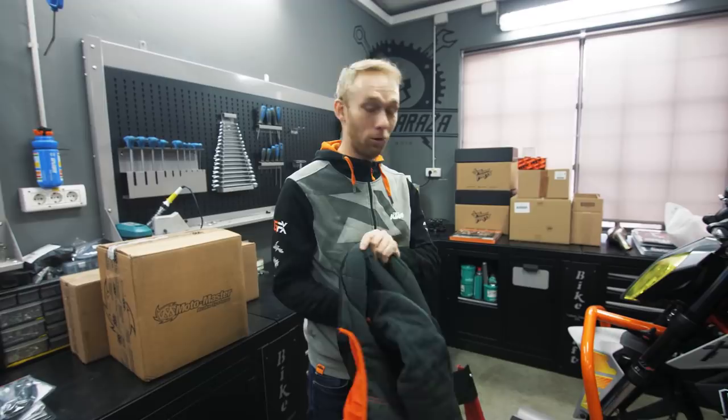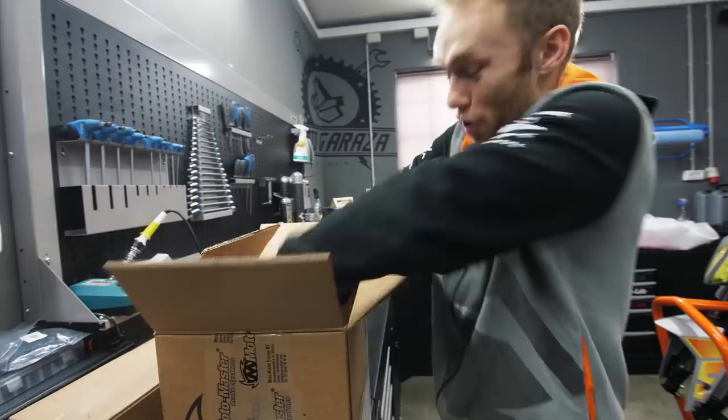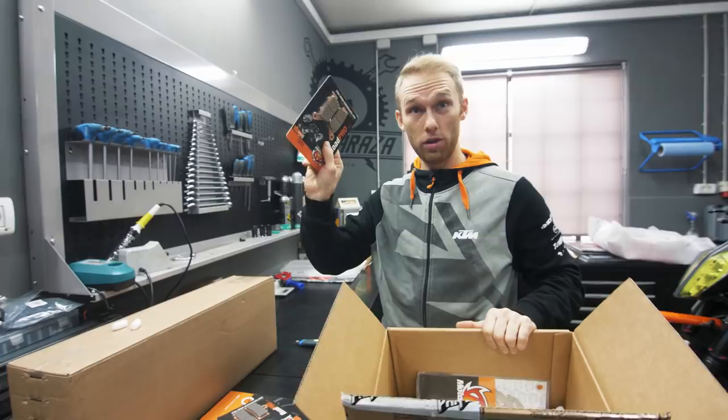I've been a good boy through the Christmas holidays and we got tons of parts, so tons of work is waiting for us. Let me open some packages and show you what we're gonna do today. I'm so excited. I love these brakes and use them on all my stunt bikes — racing brake pads, rear flame disc.